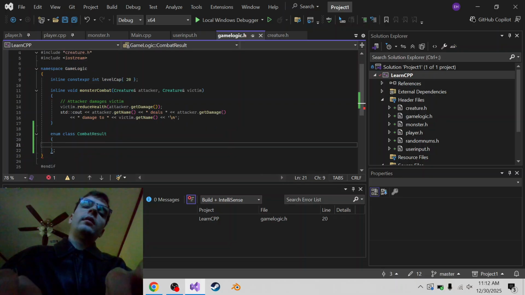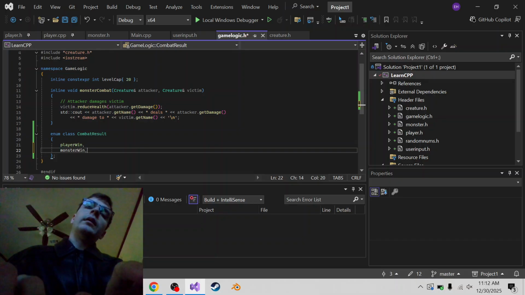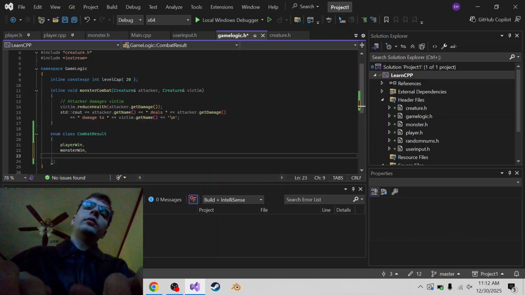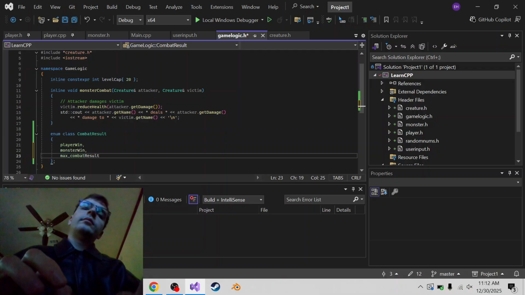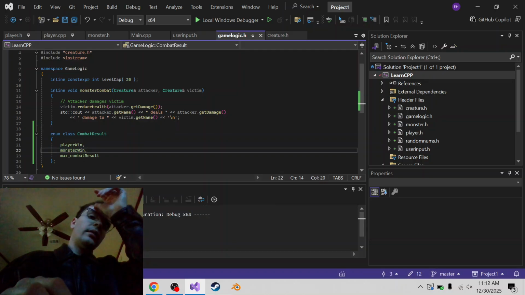And what are the results? Do we just say player win? Player win, monster win, and then we'll just do max combat result, just in case we need to use the total count of these.